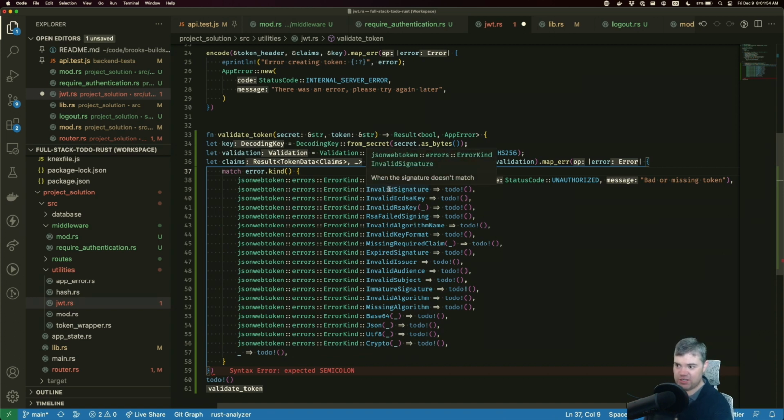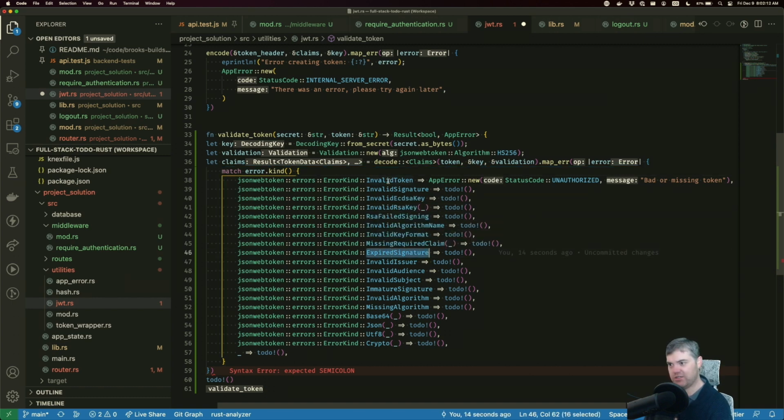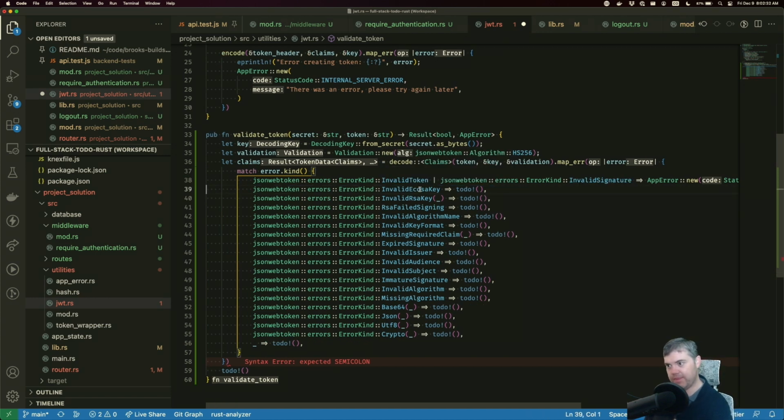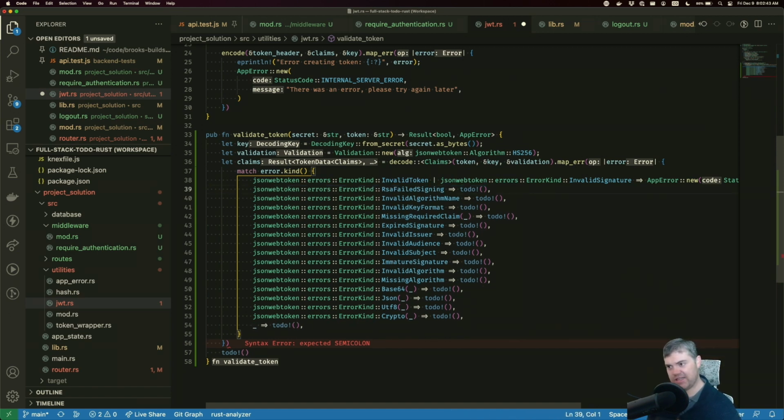Okay, invalid signature. That's our problem. That's the bad secret, right? Oh, expired signature. What if I want to do ORs on some of these? Because I could say, okay, if it's this or that, and then you're good here. Or invalids, that's one I don't care about. We don't have RSA, that's my problem.